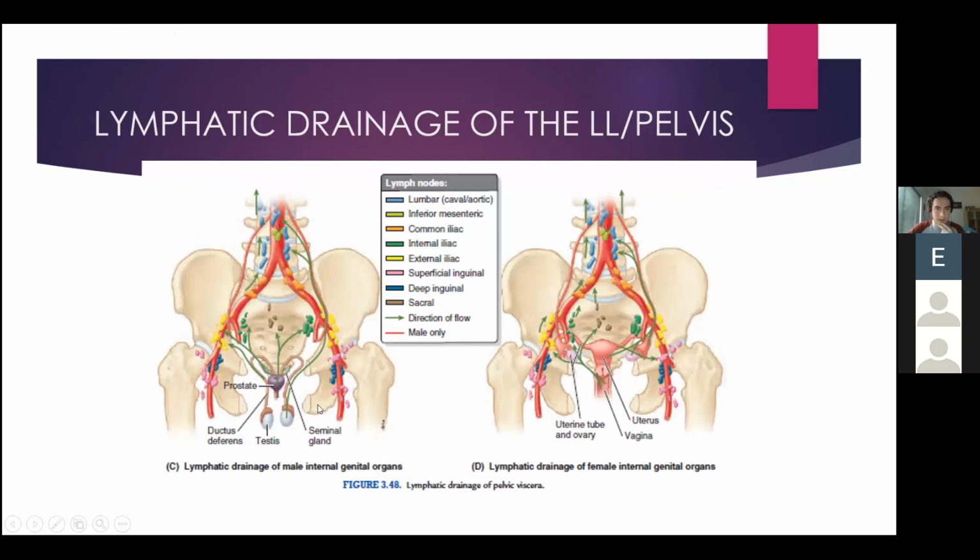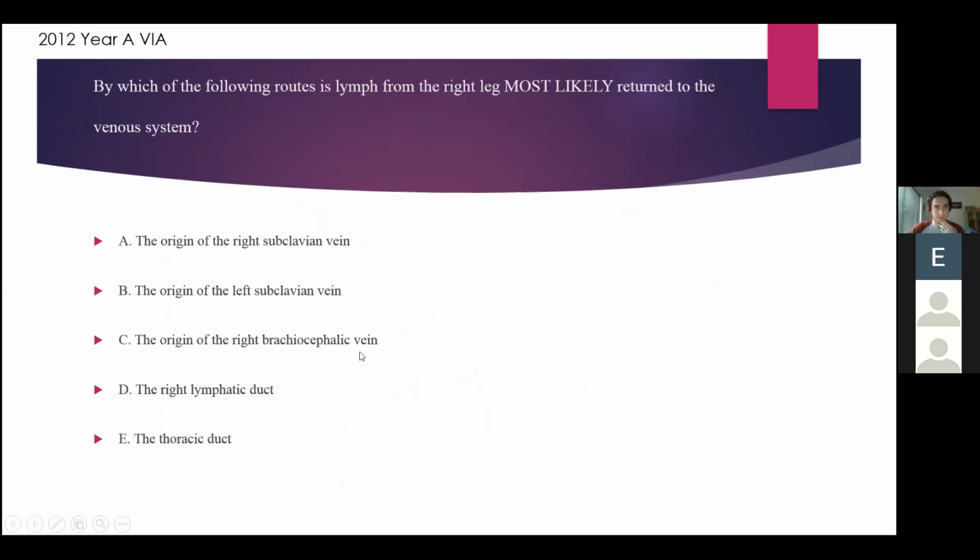So the drainage from the testicle, unlike the scrotum, which goes out into the superficial inguinal, just goes straight up into the para-aortic. And if you think about it, that does make sense in terms of its blood supply coming from, I guess on the left side, the renal artery, and then coming back up. So these deeper structures, they always go up to the para-aortic. Basically, I won't go through it again. All right.